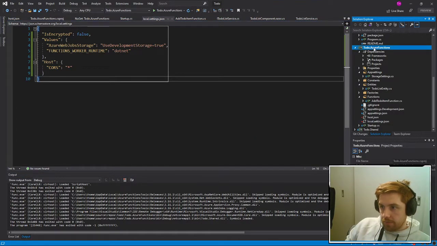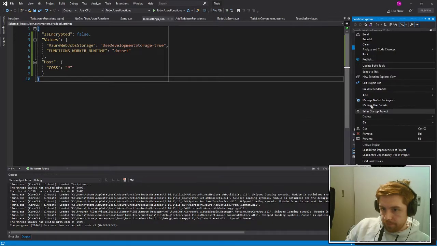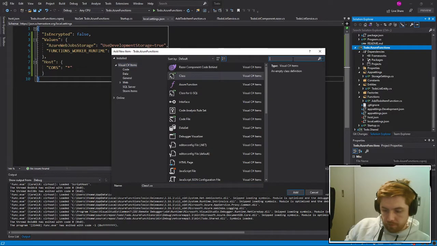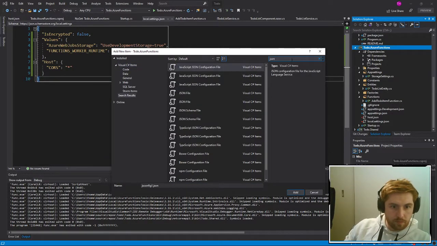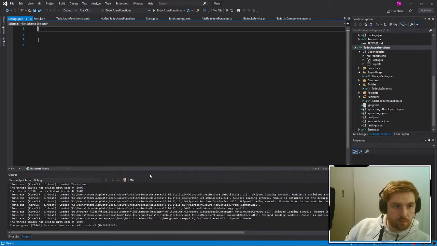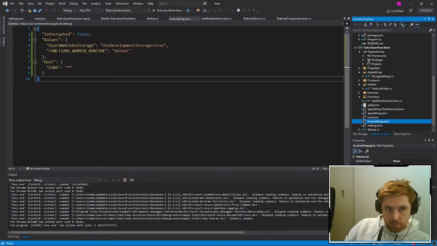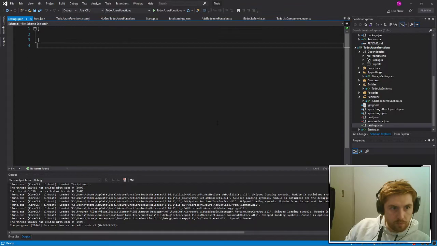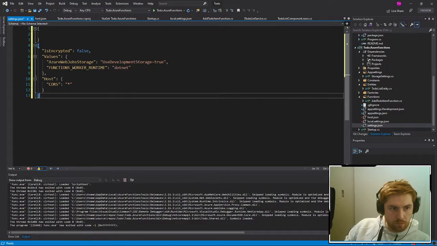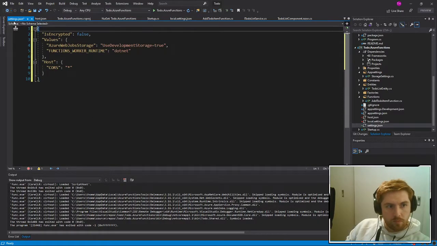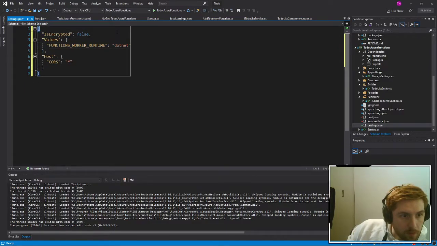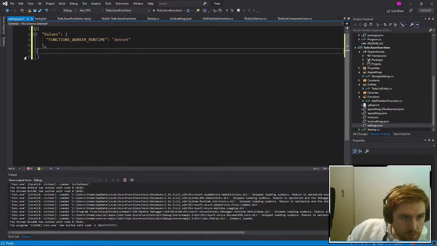Let's also add a settings. Let's remove this one. Let's remove this one, and let's remove this one.